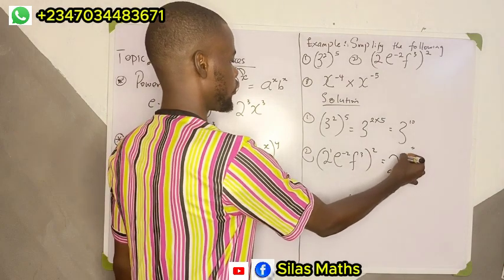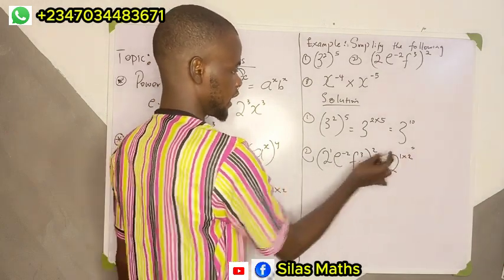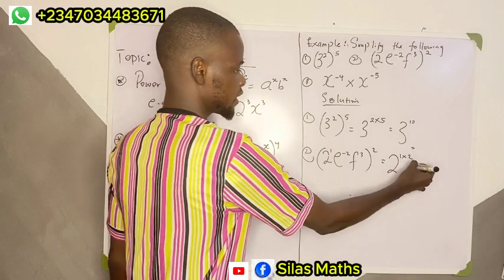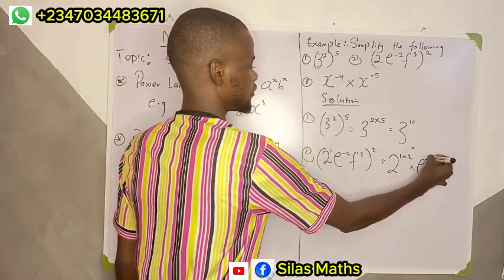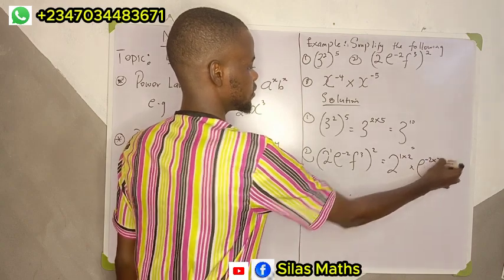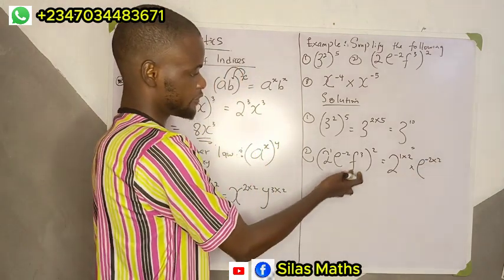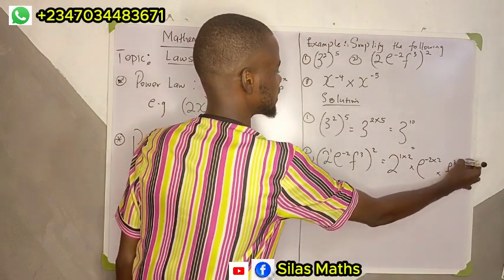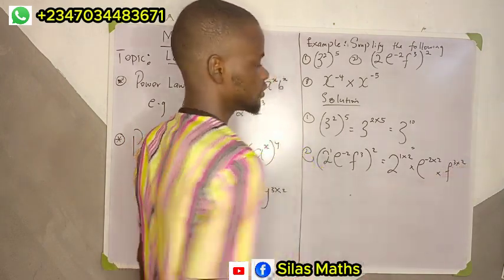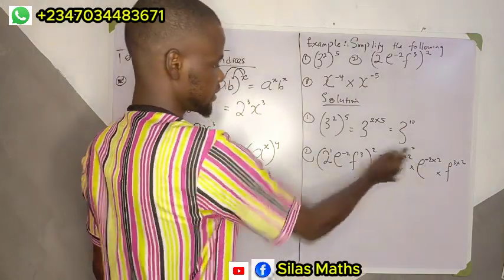1. So to solve that, we are going to have what? 2 to the power of 1 times what? 2. That is this power multiplying the power of 2 times 2, times the power of e, that is e to the power of negative 2 times 2, right? Then the last one is f raised to the power of 3, that is f to the power of 3 times 2.